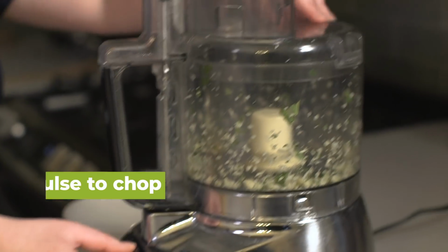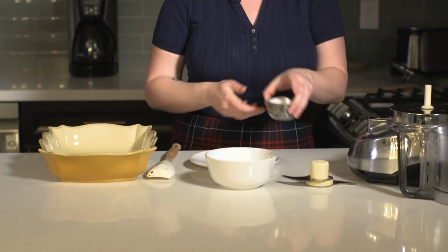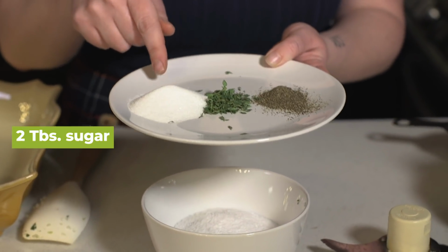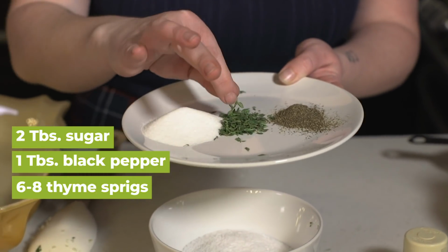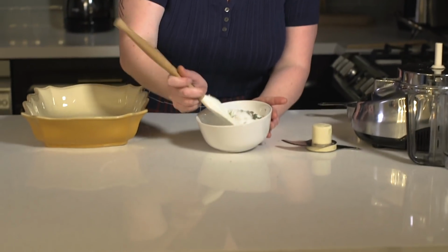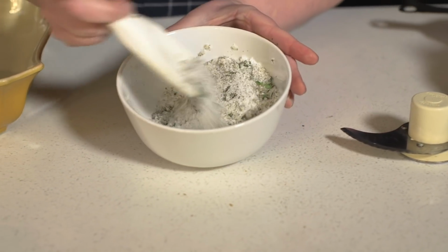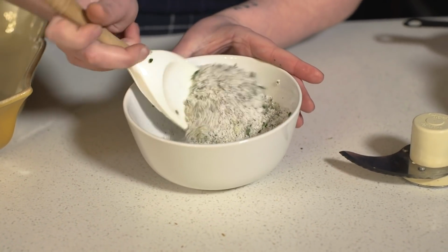And I really wish you could smell this because it smells amazing. Then we're gonna add half a cup of salt. We've also got a couple tablespoons of sugar, a tablespoon of pepper, and about 6 or 8 thyme sprigs with all the leaves removed, depending on how big they are. Then we're just gonna give that a nice stir. Let everyone get acquainted. And once it looks like you've got everything pretty well mixed together, you can tell because the pepper seems to be evenly distributed.